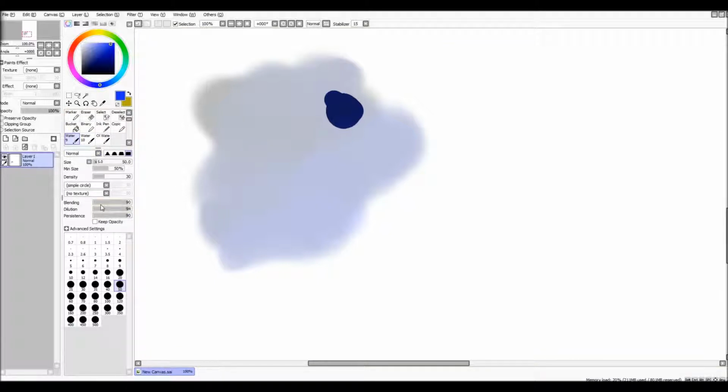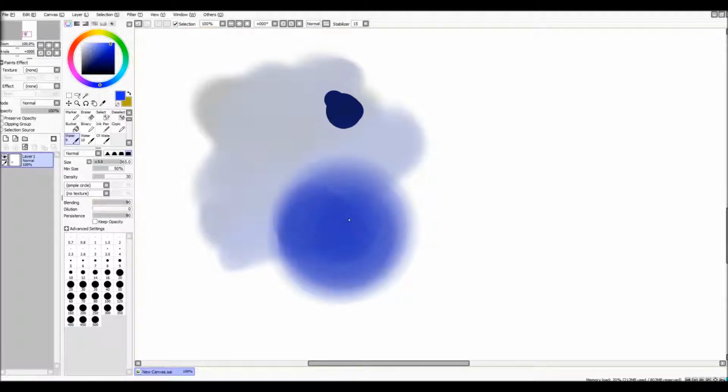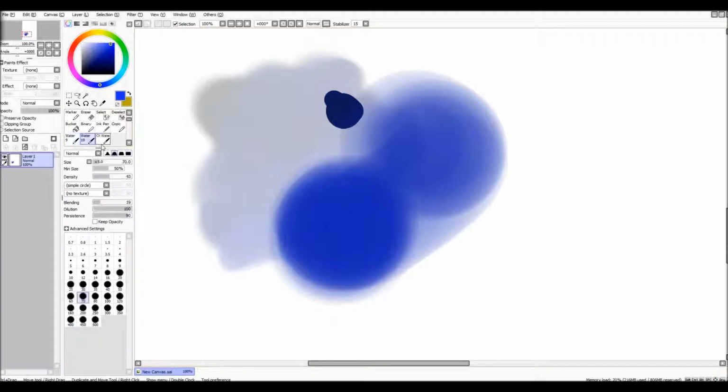And our next tool would be Water 9, and this acts slightly different from the other watercolor, the water option. And we also have this watercolor. You can have them all different settings.